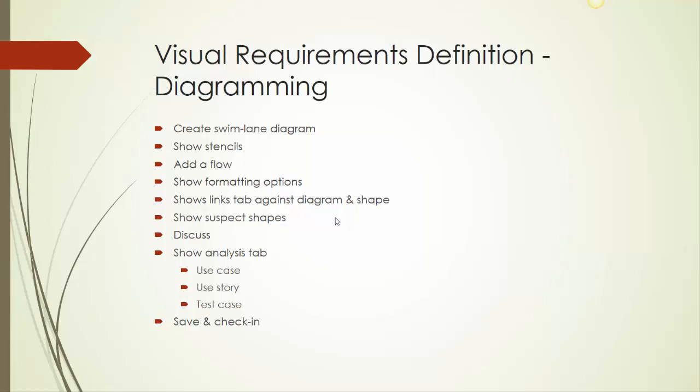And then we'll look at some automation, how Modern Requirements for TFS can auto-detect scenarios and integration stories, use cases and test cases. And we'll look at the idea of checking in versus saving. One is so that the data is interim saved. Check-in allows other people to work on the diagram as well. So let's take a look at diagramming.